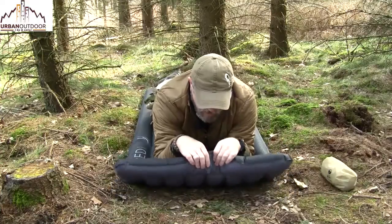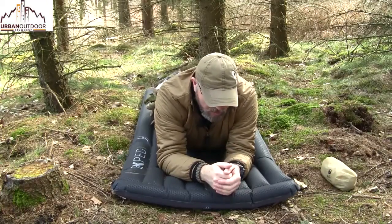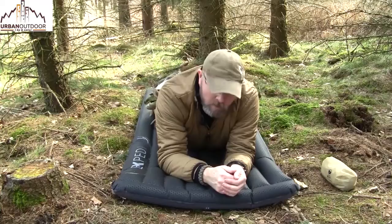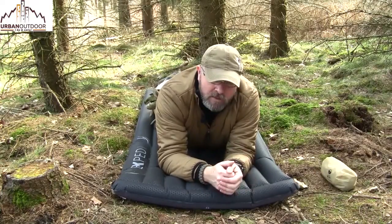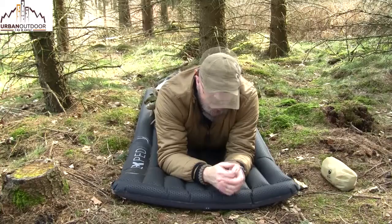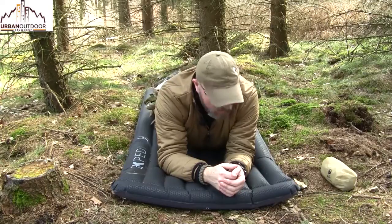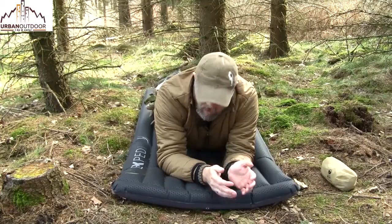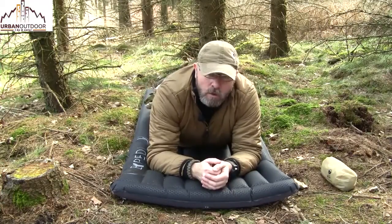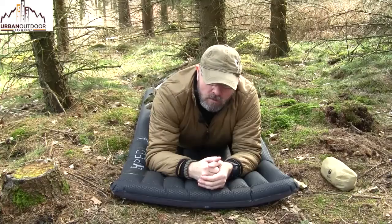The good thing is, of course, the valves here, they're flat valves, so it is really hard to break them. And also the insulation effect, it is unsurpassed. As I said, I have never slept so well on a sleeping pad. This is the best of the best sleeping pads that I ever slept on. It's almost like sleeping at home in my bed. It is really just the fact that you can feel the warmth from the down, even if it was only minus 4 degrees centigrade. It's just so great. And also the size of the sleeping pad, 65 centimeters in width and 197 centimeters in length. So I'm covered all the way from the top of my head down to my feet, and I'm 1 meter and 83 centimeters tall, so that is just perfect.